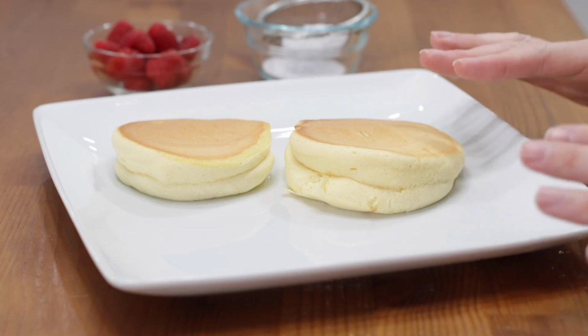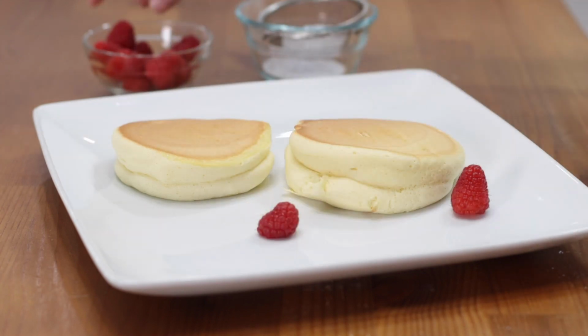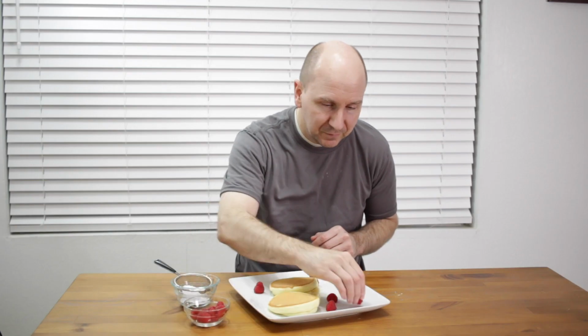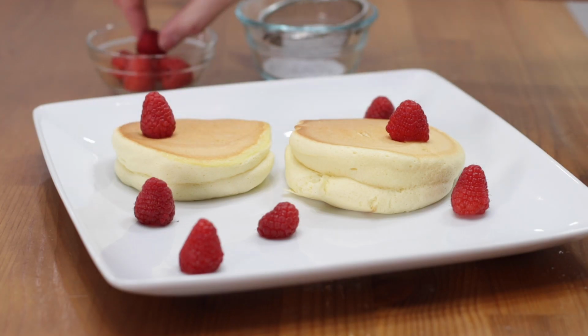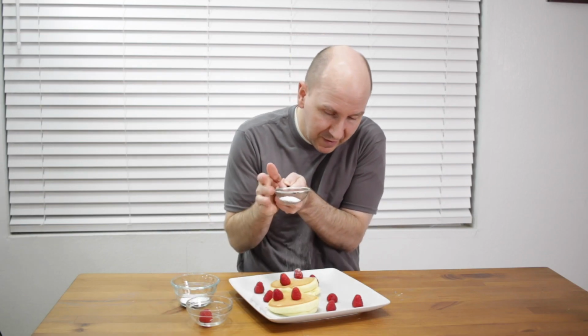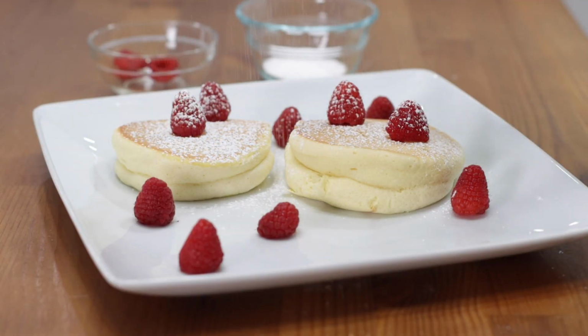Now what I can do is I can take some raspberries and just garnish this plate a little bit with some raspberries. Or you can do like a fruit sauce or something like that. A lot of different things that you can do with this to serve it. Then come up here with some powdered sugar and make it rain. Oh yeah, raining powdered sugar.